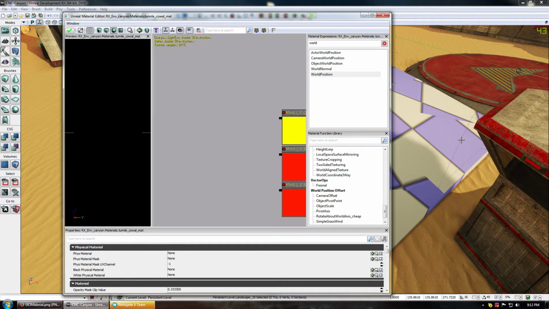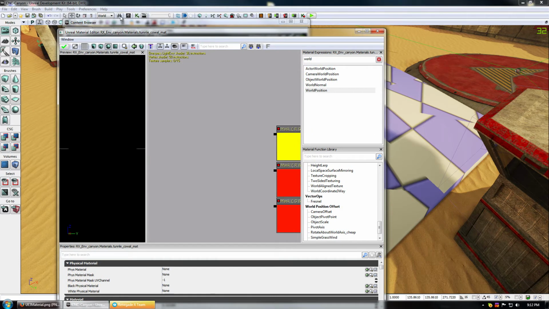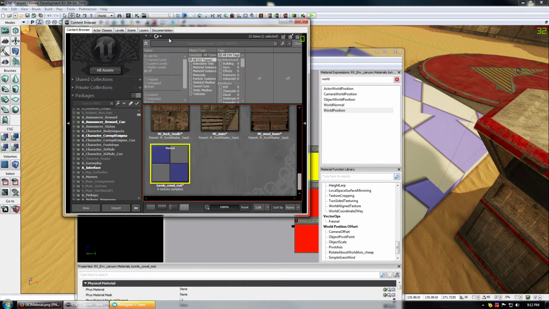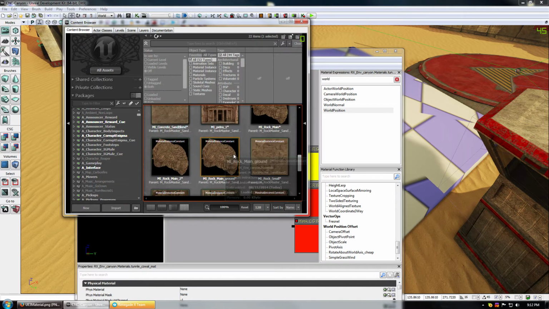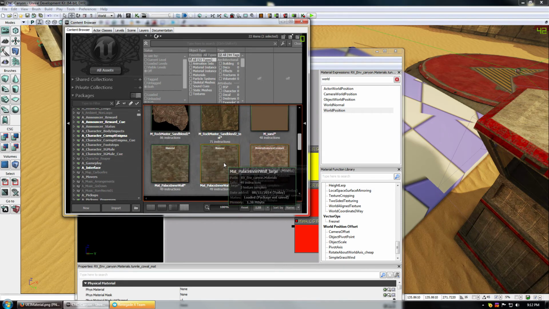I'm not 100% sure which texture I'm going to use yet, so I'm just going to use a generic concrete texture. No, actually I'm going to use the sandstone texture, which should be, I have no bloody clue.